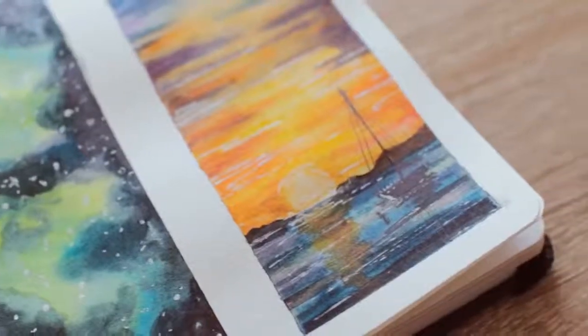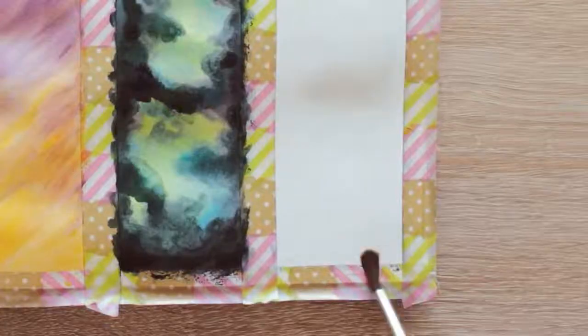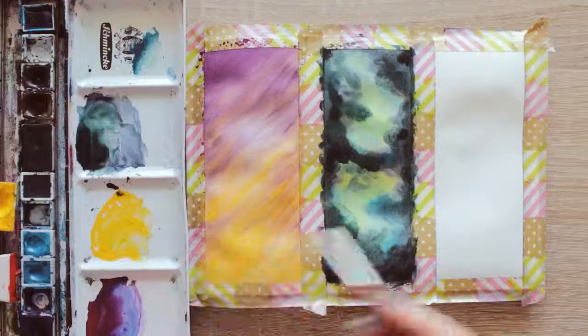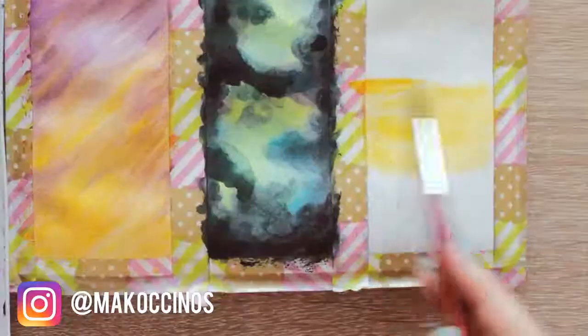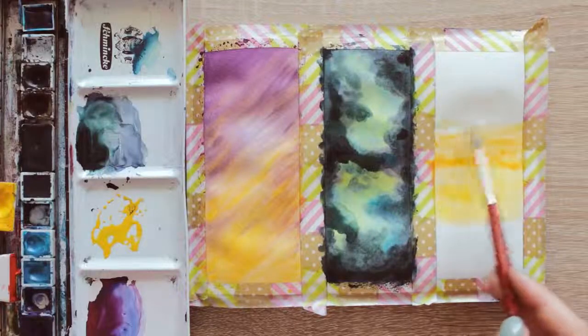The third idea is to paint an ocean sunset. The first step is the same. You want to apply a thin layer of water onto the paper. Next, load up your wet brush with a bright yellow color and start distributing it starting at the center. And then blend it out towards the top area. From here, add a darker shade of yellow or orange and blend it in as you move upwards.